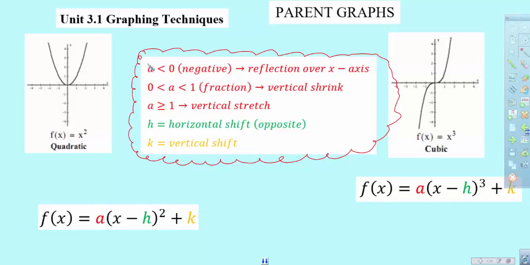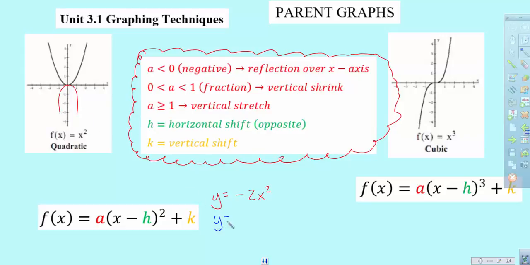We know that if we have an a value that is negative, so for example, if I had an equation like y is equal to negative 2x squared, that graph right there would be a reflection over the x-axis from the parent function. So that would be a graph like something like, oops, my mistake. It would still start at 0, 0. But don't get caught up in the graphs right now. I'm just going through the rough idea.